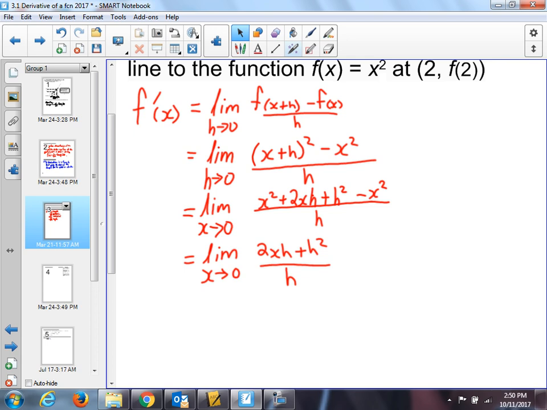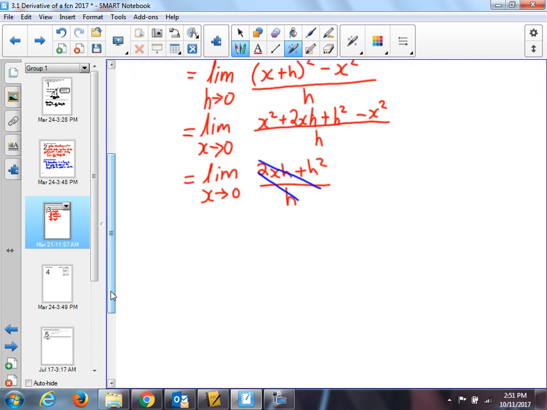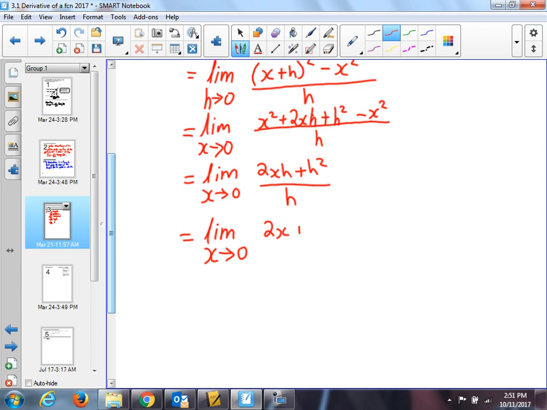So you have, and I would not be surprised if you could have skipped this step and just gone to the next step right there, and I trust that you could. I'm showing more steps than you might show because I'm trying to instruct. So 2x plus h. Now, once I've gotten rid of the fraction, do you notice I put this in brackets? I sometimes forget this too. That's because the limit applies to the whole expression.